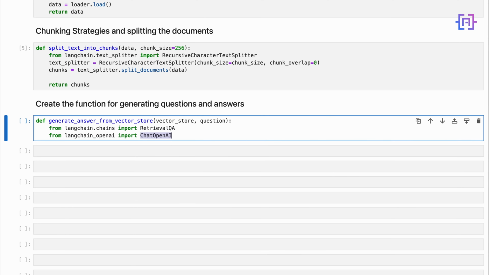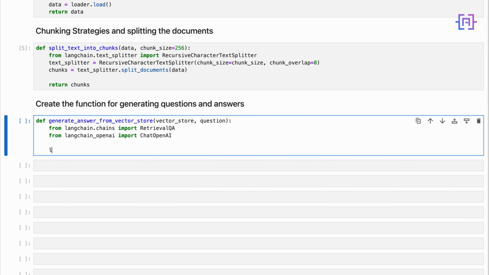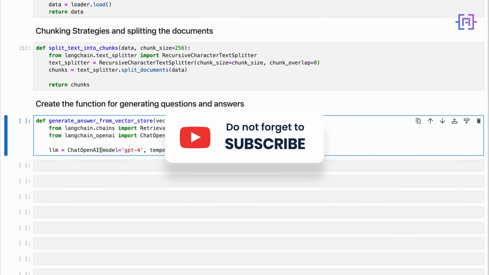ChatOpenAI acts as the large language model component, which we are going to specify to use GPT-4 with a temperature of 1. So here we'll say llm is equal to ChatOpenAI, model is equal to GPT-4, and temperature is equal to 1.